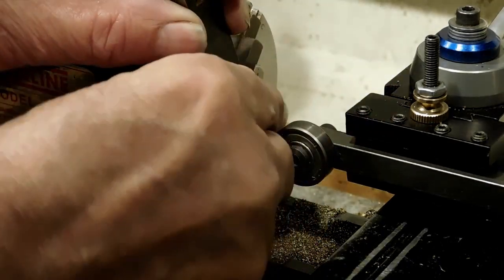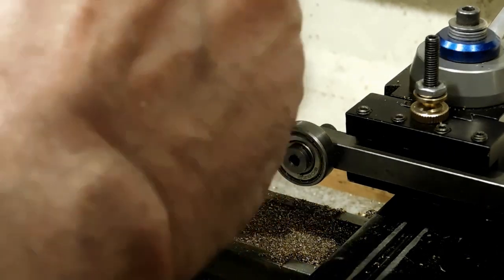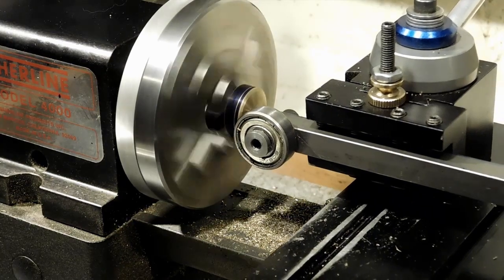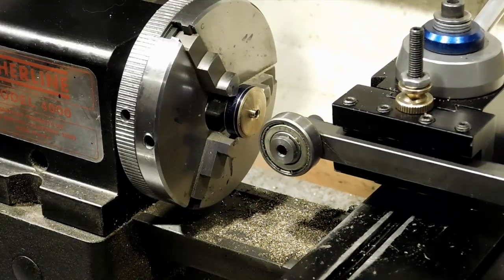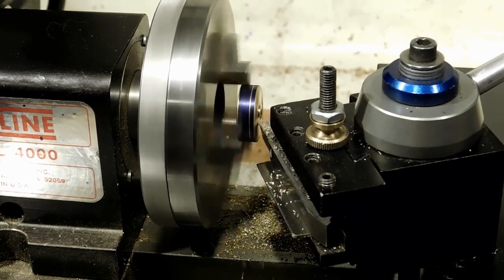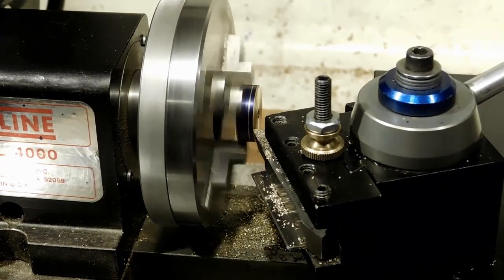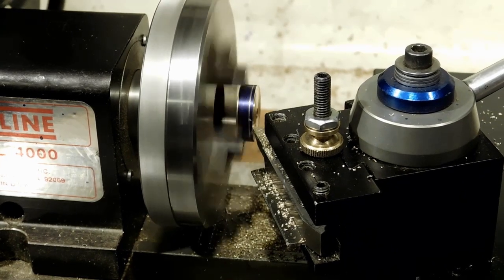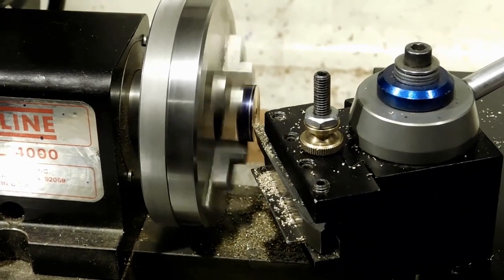Now I'm reversing it and putting it back on so I can face it. I've used two parallels just to get it where I need to, then I'll tighten it — not real tight, just enough. We'll bring the bump in and get it situated, ready for facing. I left a little pipe on there with the way I keep my cutoff tool a little bit low, so we'll cut that off first. This is where the CNC comes in handy with these repetitive cuts. I use a lot of light cuts to get in to my line since it's not held by a lot.